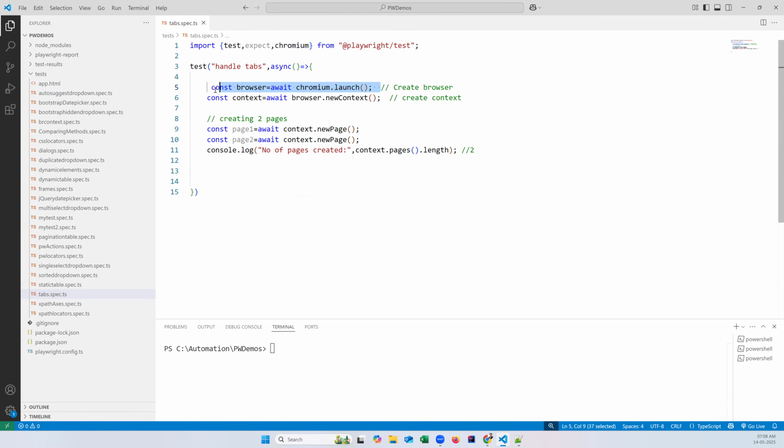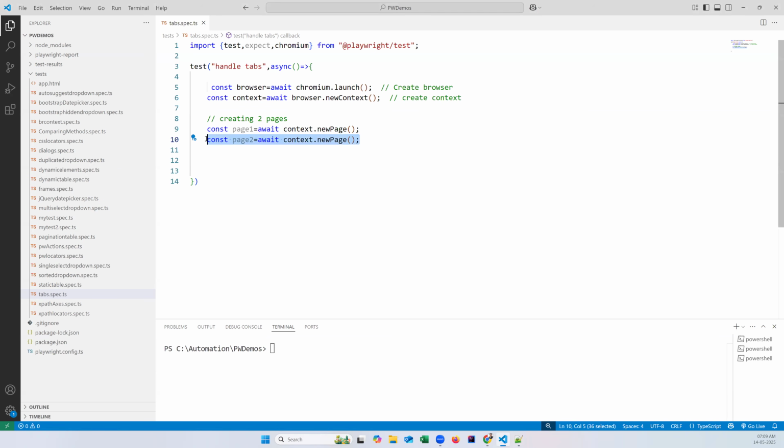So we created our own browser, our own context, and two different pages. What I'll do is create one page first.